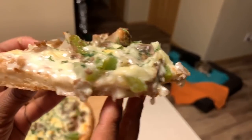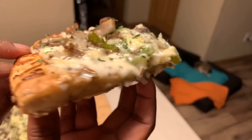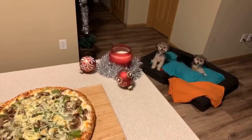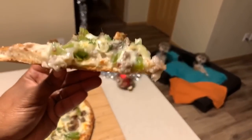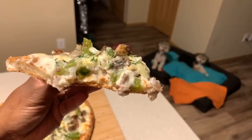You have to taste one more bite. One more bite. Oh, look at that crust. Oh, my goodness. Listen here, child. I'm biting right there, right now. Oh, doggone. Make me want to smack my daggone self. This is so good.